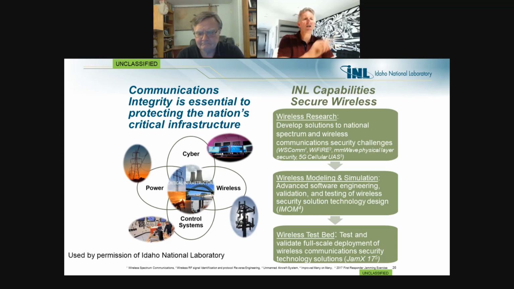So to do all of that, we've got a three-pronged approach. Basically, we have a wireless group that does development of new waveforms and new solutions. The area they're working in primarily right now is in dynamic spectrum sharing. How do two guys that are supposedly got licenses to the same spectrum work together without causing each other interference?